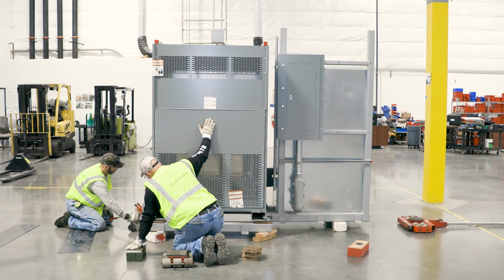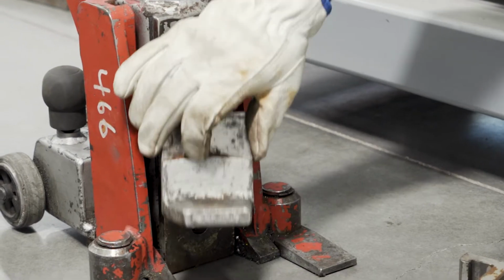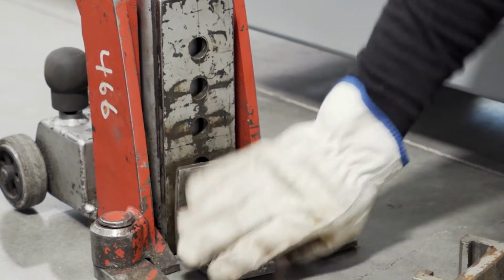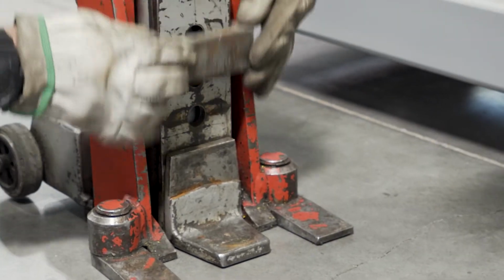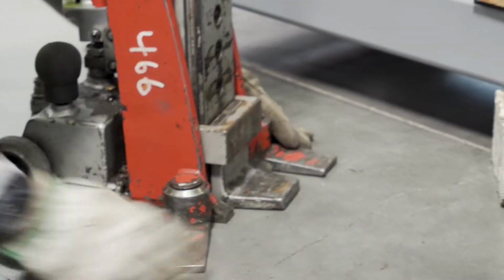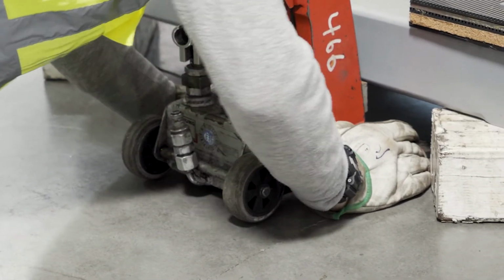Replace the skates with 4-inch blocks and lower the unit onto the blocks. Since we are lowering the unit all the way to the floor, we need to adjust the toe height of the jack to the lowest setting. Make sure the front support toes of the jack are facing forward to prevent the jack from tipping forward and dropping the load.